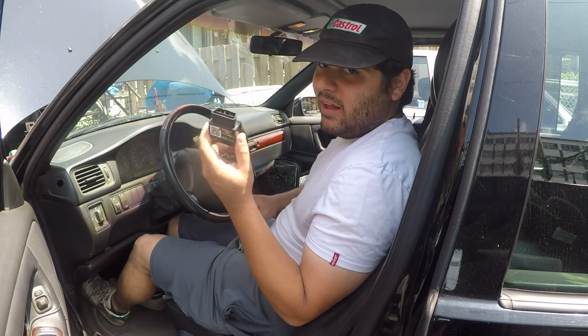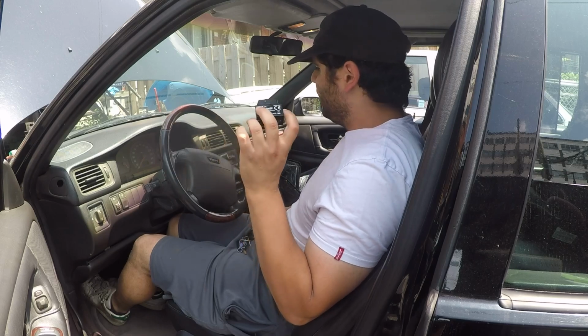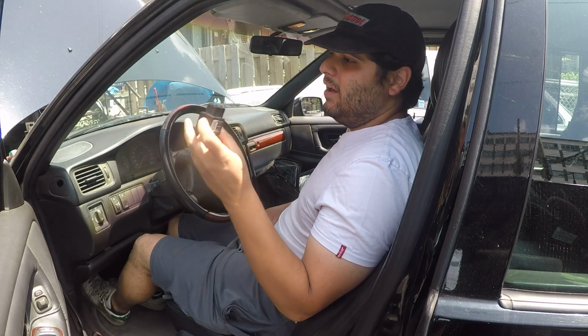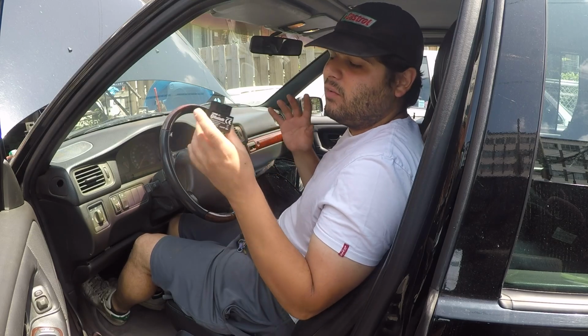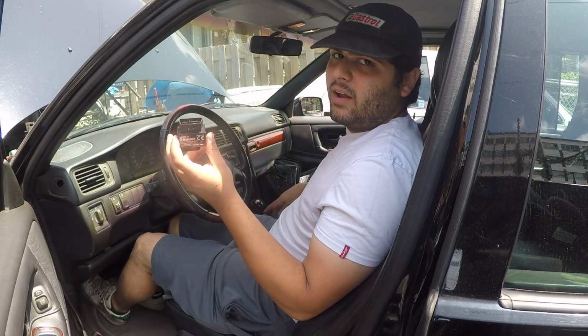Alright, so I got my handy dandy Bluetooth OBD reader and we're going to go ahead and scan this car and ensure we're getting the right trouble code and doing the right thing to replace it. So I've already scanned this car, but I'm going to do it here on camera for you guys.